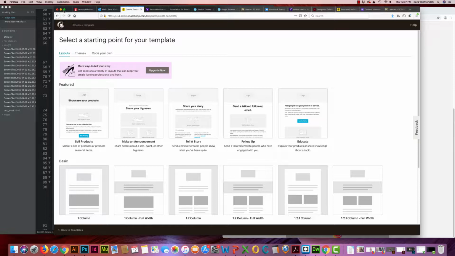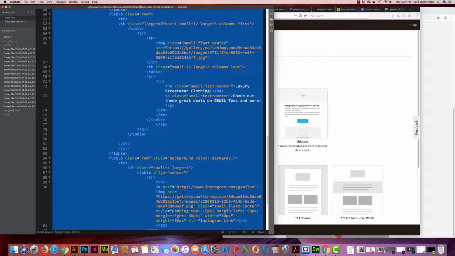so we don't have to pay for anything for this class. If you want to upgrade later on in your life or wherever, go for it, but for this class we don't need to. So I'm going to show you how to get around that. So first things first, I have my eBlast coded.